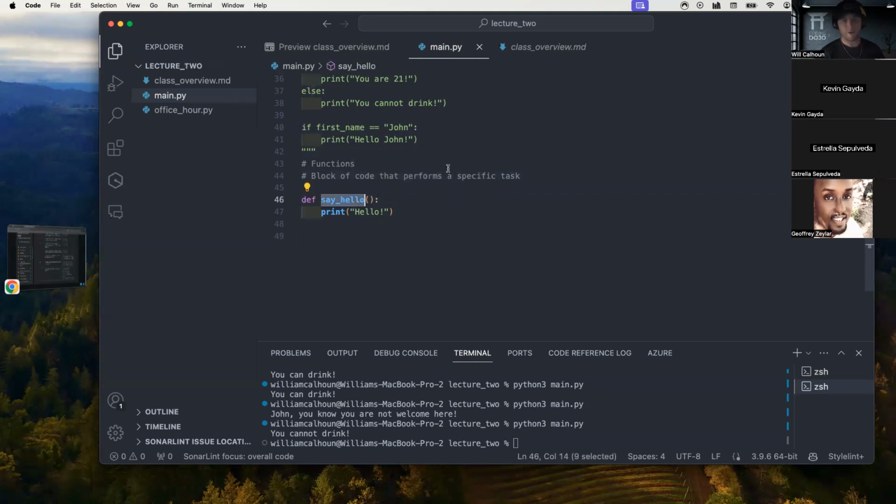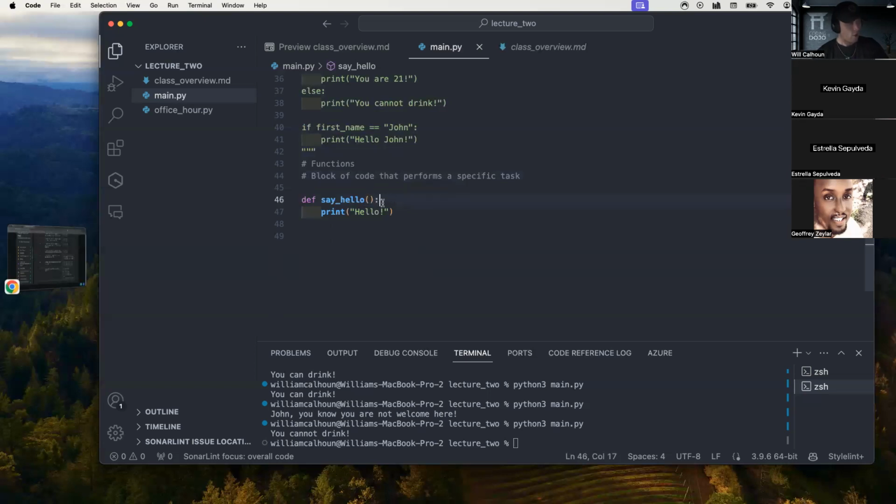Then we have something here called a function name. And whenever we refer back to our function, to say, hey, I want you to run that code, this is our keyword, right? This is our word to say, hey, I want you to go ahead and run that. This is our function name. Now, we talked about this in office hours. We still stick with snake case within our function name, still stick with all lowercase. Then we have these 2 parentheses, which we'll get to in just a second.